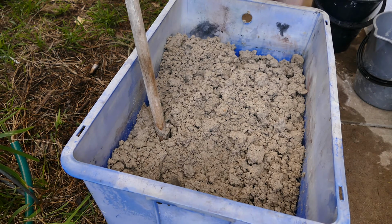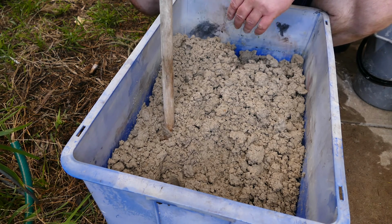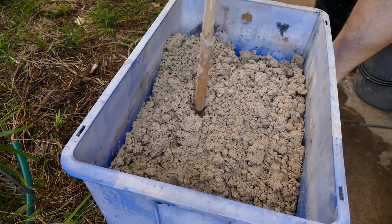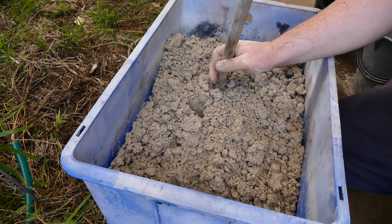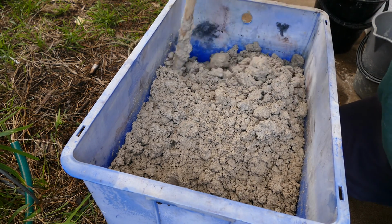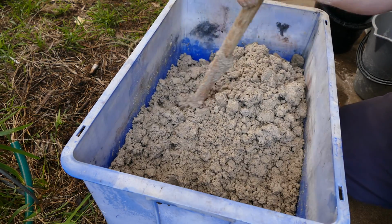I think we do. This might explain why we have the boggy soils, you see. You don't need much of this type of fine material to actually prevent infiltration and form somewhat of a hard pan, in quotes. It's certainly somewhat hard to work, isn't it? So yeah. Anyway, a bit like those white dog turds you find in the soil, and it has a similar smell to it as well.